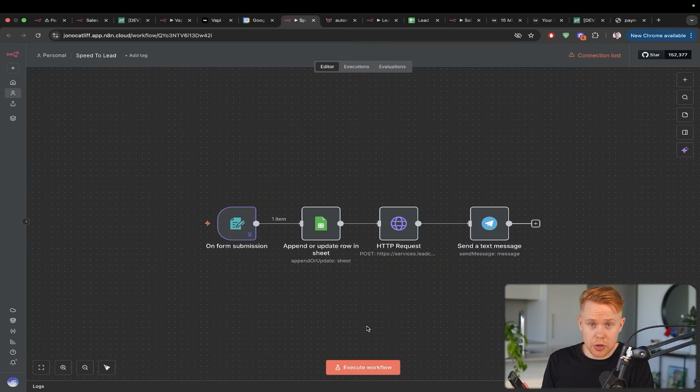So how this works is it will call me as the sales rep first. I press any key on the keypad, and then once I do that, it will call the lead. And if they pick up, we'll be on a call together within 15 seconds or less. And why this matters is because if you call within 1 minute, you can increase your conversion rate by 391%. This isn't my stat. This is a stat that you can find widely accessible online. And there's very few things that can get you 4 times the amount of money in literally 5 minutes. This happens to be the only thing that I know of, and I think it's one of the most powerful automations that you could possibly build inside n8n.